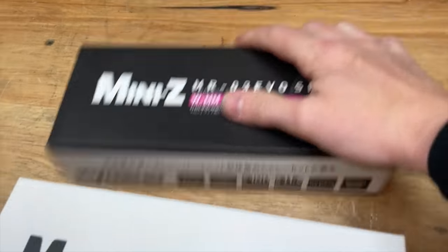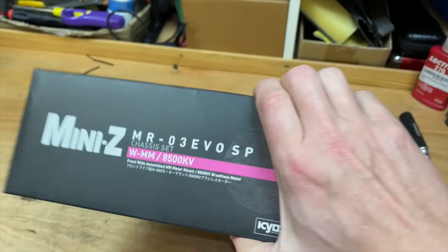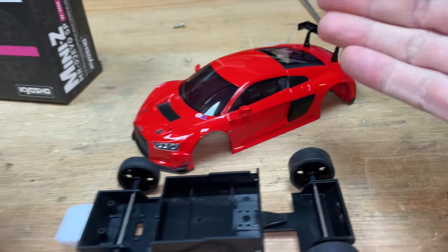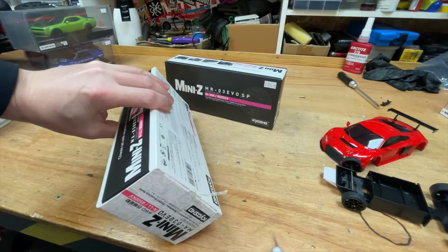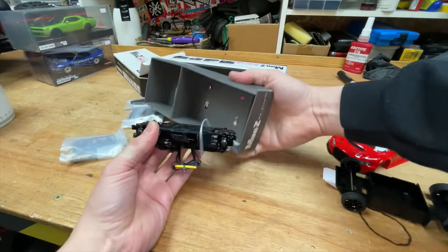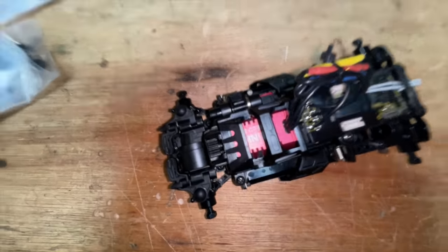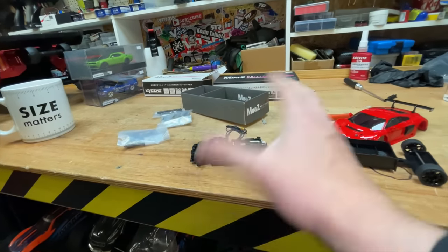So here, we have some insides. This one here is four-wheel drive. This one here is two-wheel drive. Seeing that Audi R8s are actually four-wheel drive, I think we should use the four-wheel drive chassis. Oh, check it out, guys. We have a powerful brushless motor. So now, all that we have to do is get this body on wheels, fit it onto there, and hopefully it's going to work.